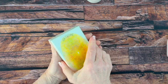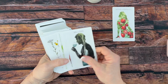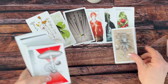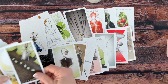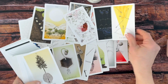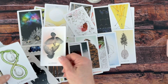Okay, next prompt is Minimal Magic, a clean, simple deck that focuses on the essentials. And I'm picking Way Home Tarot, and I just wanted to use this deck. I love this deck. And I haven't used it very much the last few years, and I just really wanted to use it. I think it's a gorgeous deck. I really like it. It's not cluttered. It's really simple and clean. Feels like winter. It's just got beautiful depictions. I just really enjoy using it. I see it around fairly often, but somebody's always using this deck, and I haven't used it in a while, and I thought it would be really fun to play with it again.